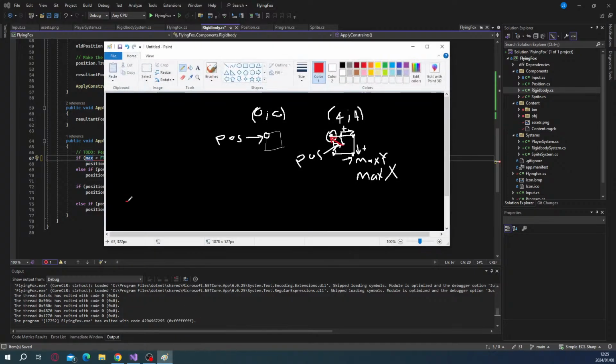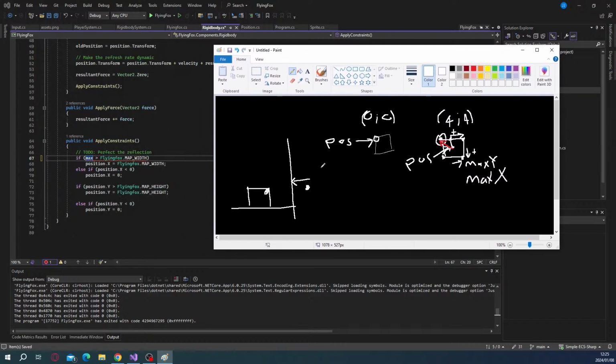You want to check if this coordinate, this is max x, is greater than the map width. So this would be the map width. If this point is here, it's wrong, so we need to move back the square. So we check if max.x is greater than map width, we move it back. Otherwise, we do nothing.